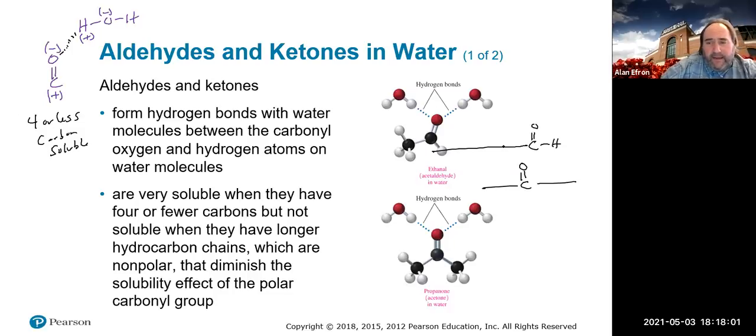And again, it goes back to what we talked a little bit about with alcohols as well. When you build out the carbon-hydrogen side of these, you're creating a much larger molecule that has a lot more nonpolar parts than polar parts. And that's going to allow just something like a ketone or aldehyde, just that one little part where it could interact with water. And again, if you put on more and more carbons, it's getting hindered in its ability to really interact well.